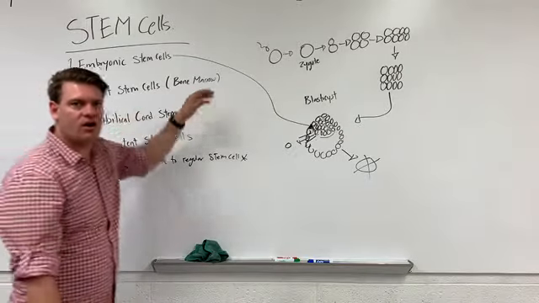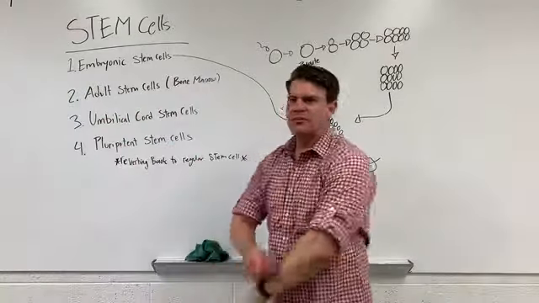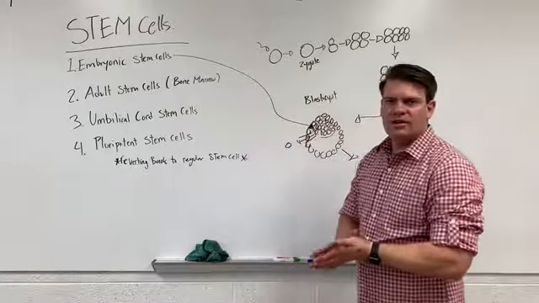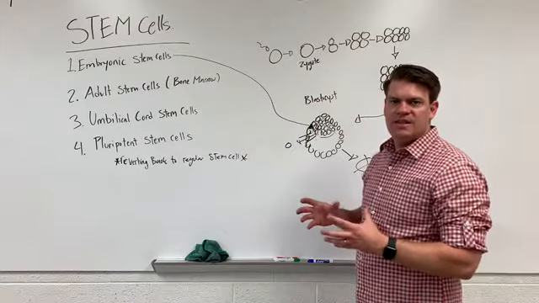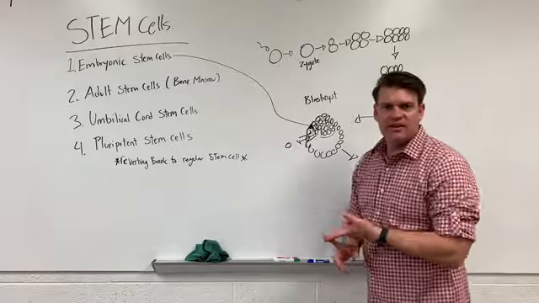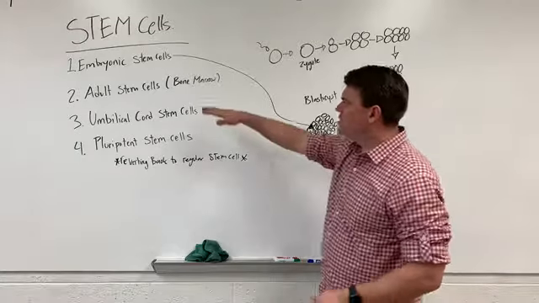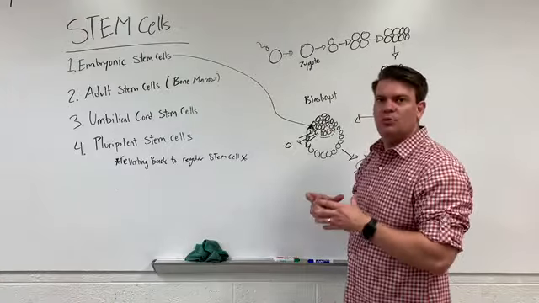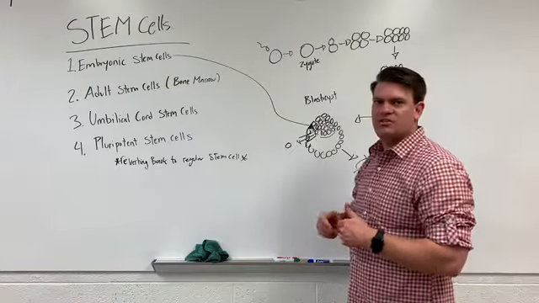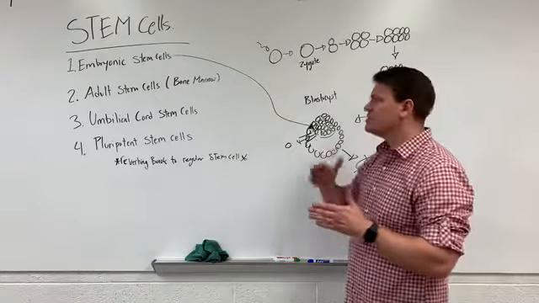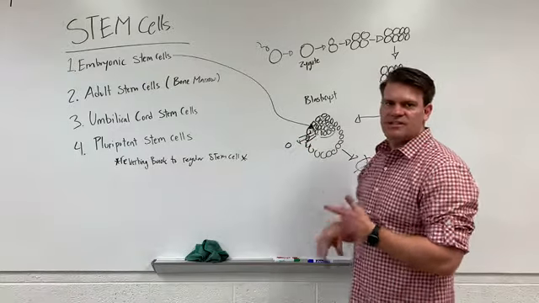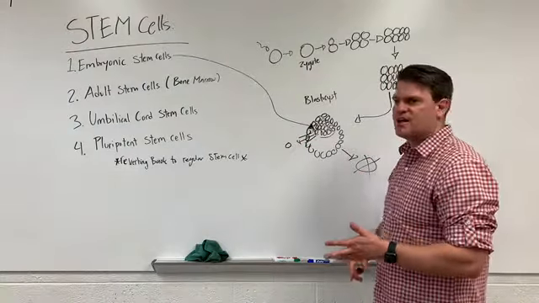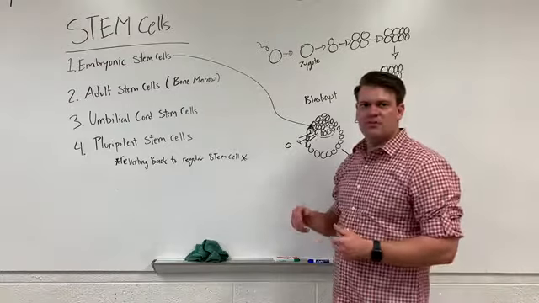All right, so now we're going to talk about our adult stem cells, which is found in the bone marrow. So these are the stem cells that we talked about before when we looked at the blood cells for people who had sickle cell anemia and the HIV. So this is where those are. So there's these adult stem cells, and they're stem cells specific to blood cells. So blood cells can turn into red blood cells, white blood cells, all the immune cells, your T cells, your killer T cells, your B cells, all that stuff that is used for immune system.